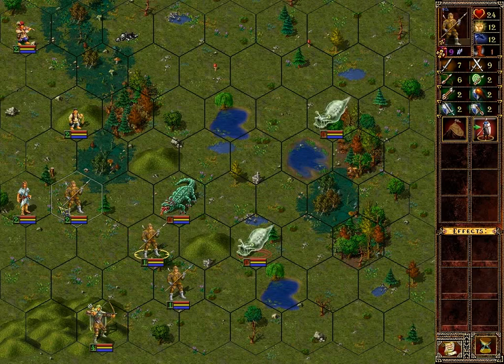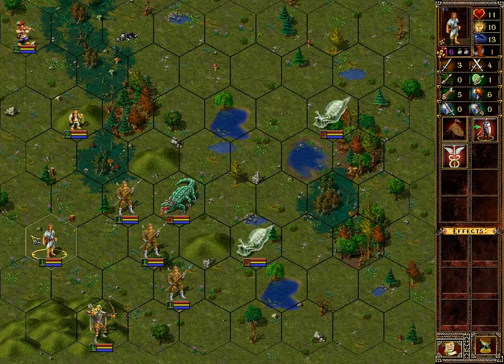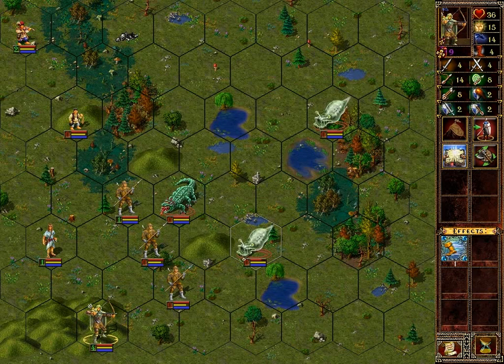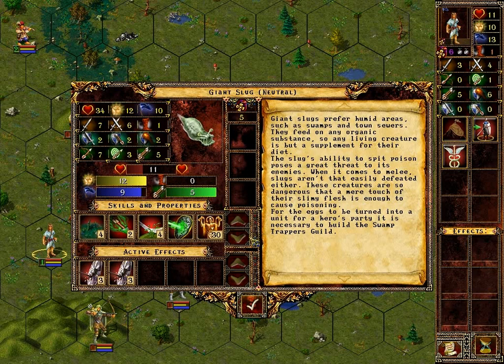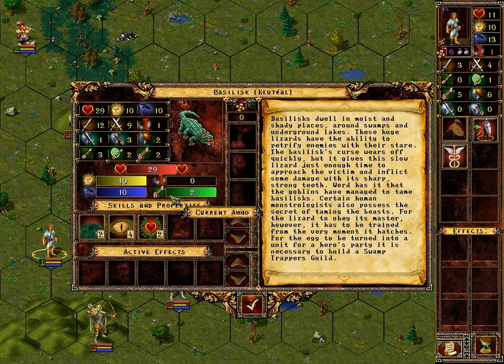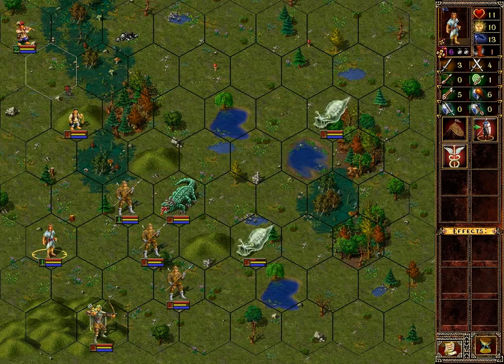We're going to move up. Move you up. Move you up. Move you 1 space down here. Some decent hits. Yeah, it'll die next round, but we have to survive a spit. I don't really want to attack the Basilisk because I don't want to take a 9 attack back. So we're going to let it attack us instead.